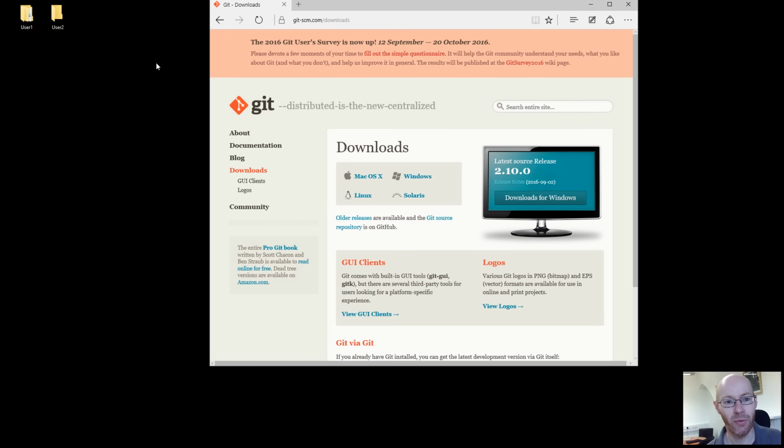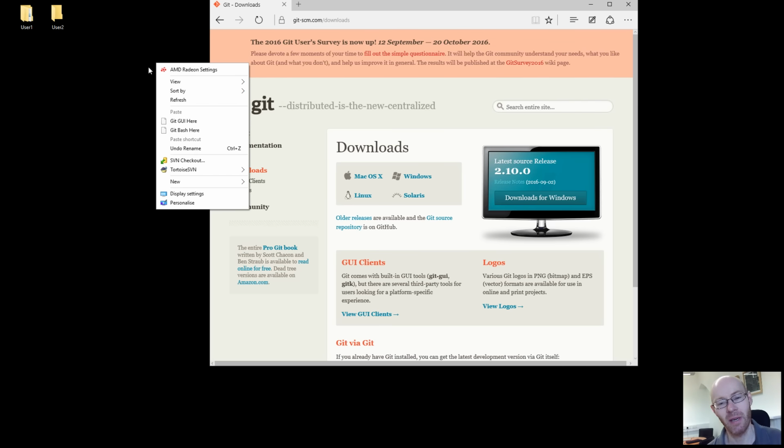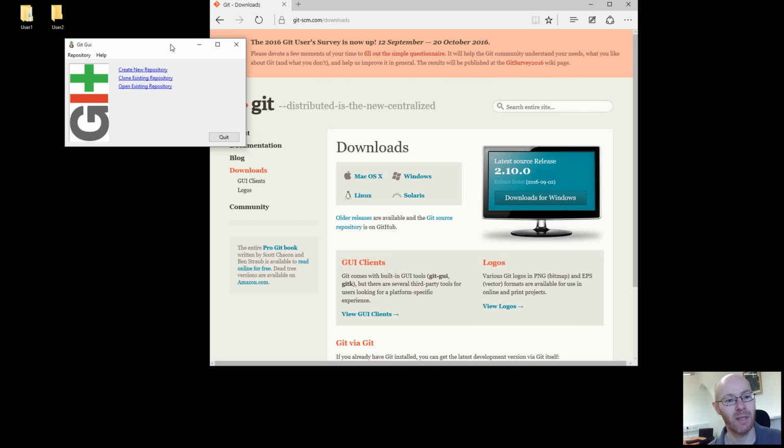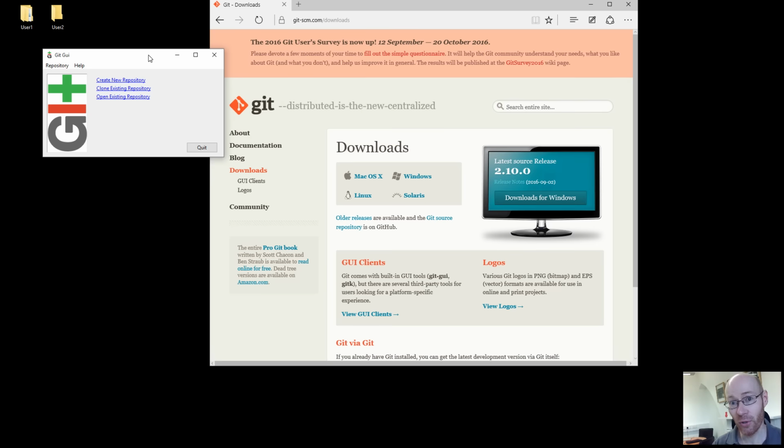When you do download that, you'll find that, here I'm using Windows, when you right click, you'll be able to bring up, for example, Git GUI or Git Bash. The Git GUI we will use in this particular one. So you want to install that. It'll be on the lab machines by default, but if you're setting this up on your own laptop, do download it and do make sure you install it.